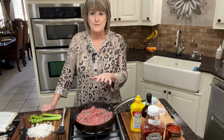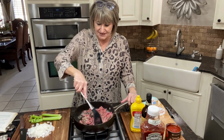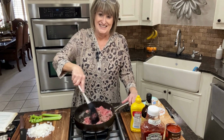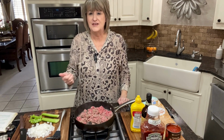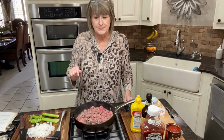Right now I have a pound of ground beef browning in my pan here, and I've already hit it with a little salt and pepper. I got this recipe many years ago, I think like 1988. It came in a cookbook called More Calf Fries to Caviar. And I love these cookbooks. There's one called Calf Fries to Caviar too, which you'll probably see me doing a lot of these recipes. But anyway, I'm letting that brown.